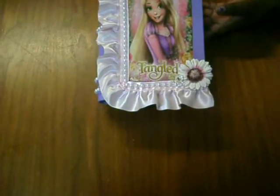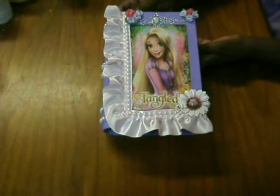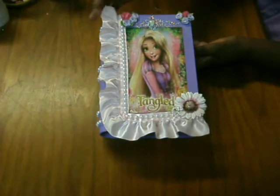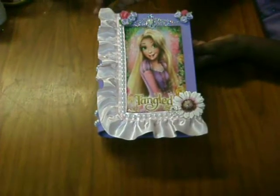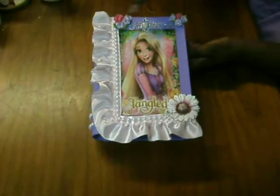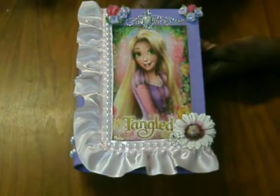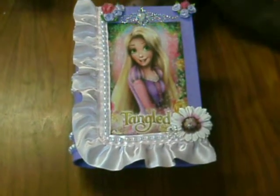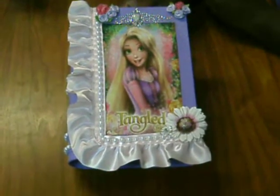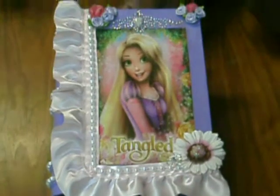Without further ado, she wanted the modern version of Tangled. I added this cute ruffle trim that I got from Joanne. I added some flatbed pearls. I added these Michaels flowers that I got in the dollar bin. And I added some bling from Recollections. And I added this pearl heart right here in the center.